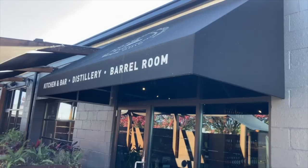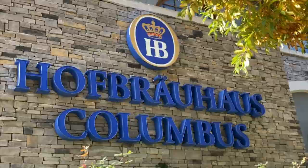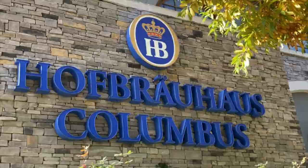You can go check out the Watershed Distillery Tour — a cool fact I didn't know until recently: they made the first legally crafted bourbon in central Ohio post-prohibition. You can go down to the Hofbrauhaus and do a tour of their beer garden, or go on the Grandview Avenue food tour, or the Grandview Brewery tour. Tons of options there.